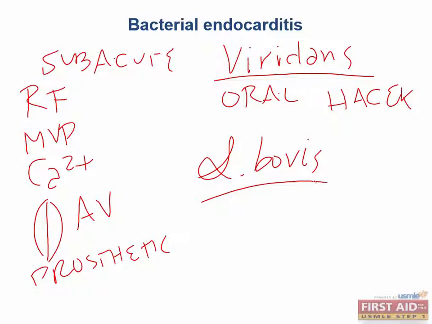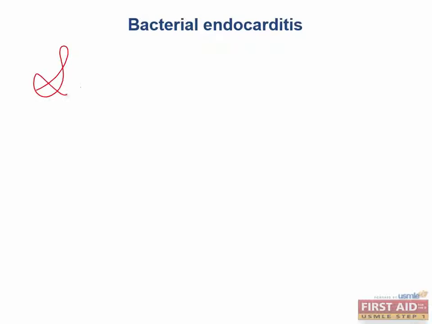Well, Streptococcus bovis is a commensal in the colon. If someone has a malignant tumor in their colon, there's going to be tons of ulceration and bleeding within the colonic mucosa. This gives Strep bovis perfect access to the bloodstream, and that's exactly how it's going to make it to the heart. Now what about Staphylococcus epidermidis?